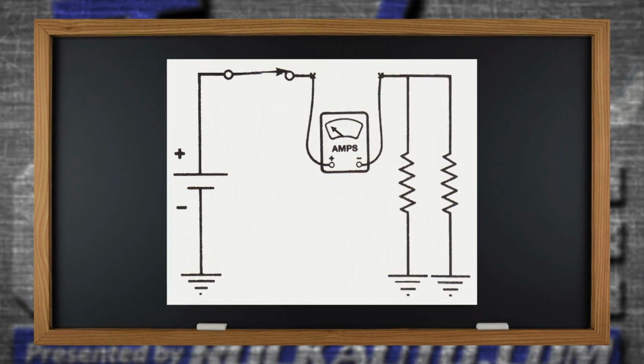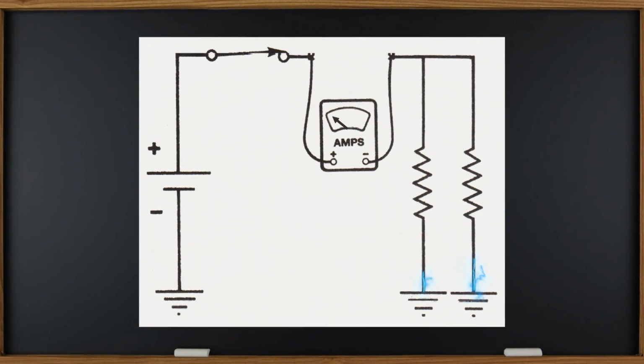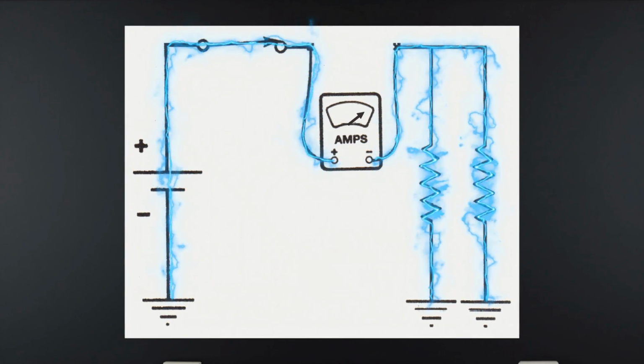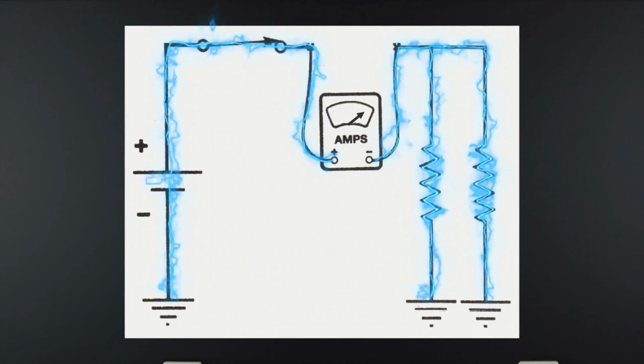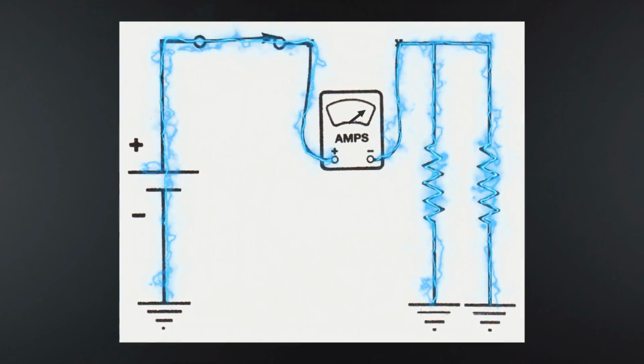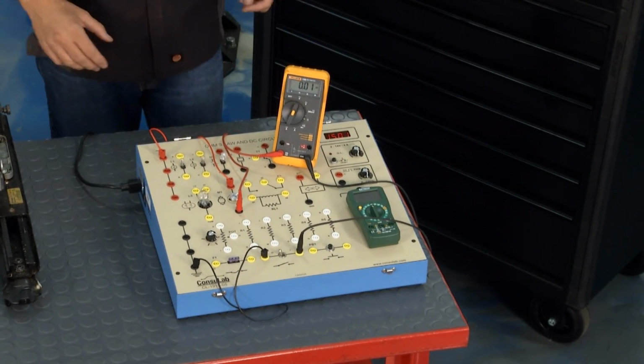So if you look at the meter there, I can show you how you're going to measure amps with a DVOM, a digital volt ohm meter. Just simply break the circuit open, and the meter has to become part of the circuit. So you can see it going up. The amps are running through the meter, and it continues on. So the component will work, or the light bulb will light, and you can measure the amps going to the component. Now I have it set up right here on our console lab board.